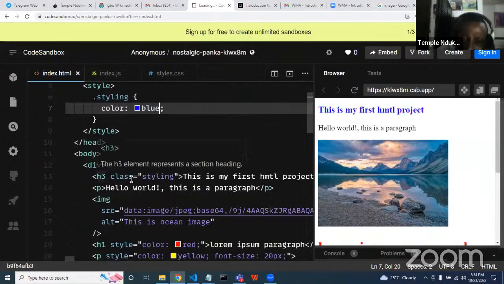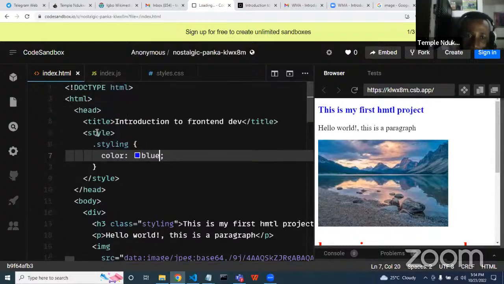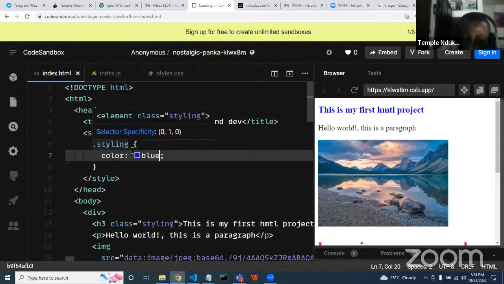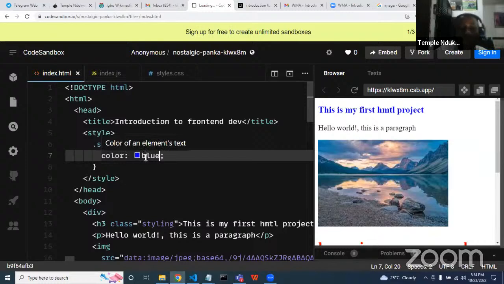So if you watch here, I've given this H3 a class of styling, and I've picked the name of the class, went to my CSS, and did dot styling. This is called a CSS selector, the way you access the HTML tag you want to style.